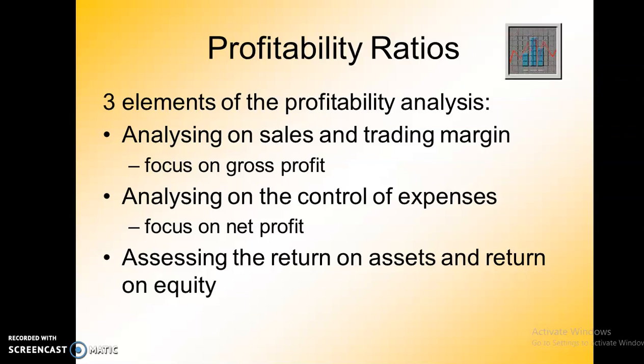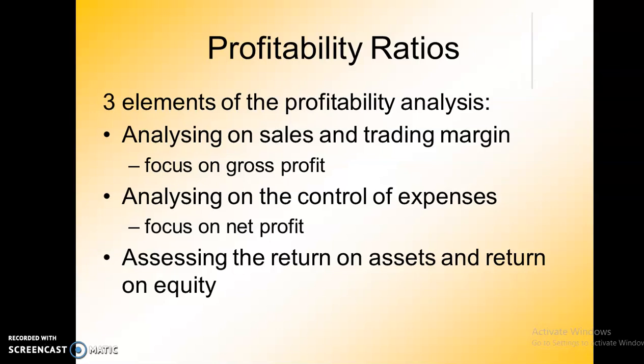The first category of ratio is known as profitability ratios. You know that profitability means the ability of the firm in making profit. There are certain key areas in which the firm can make profit. The first and most important area is the margin. Margin is how well the company is fixing the selling price for the products.